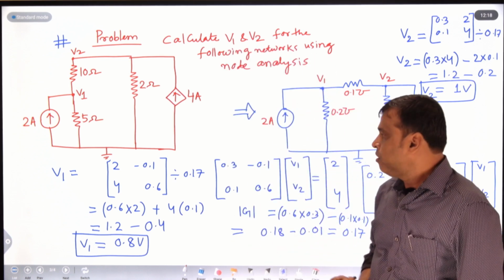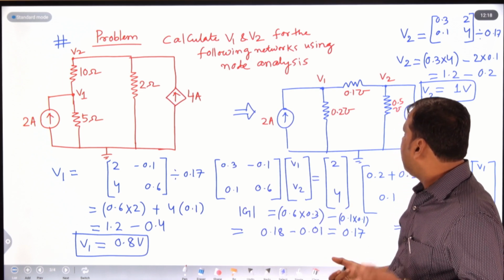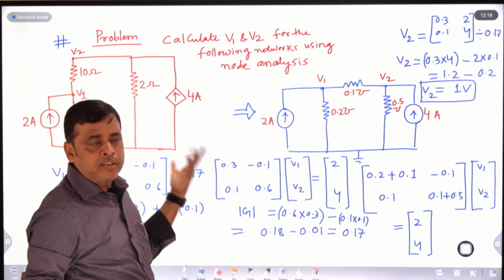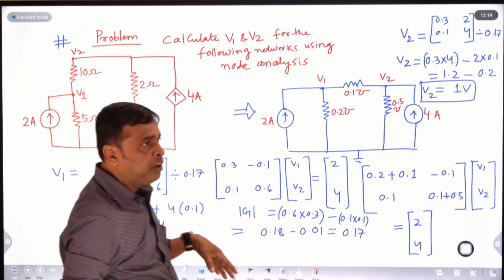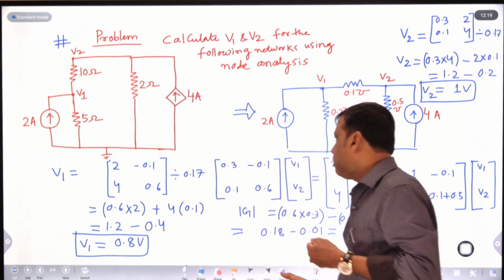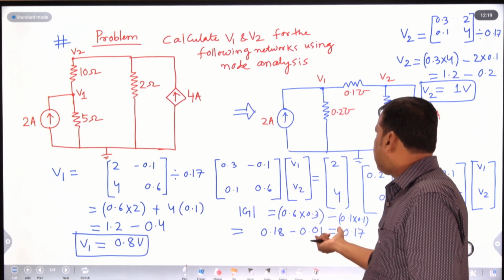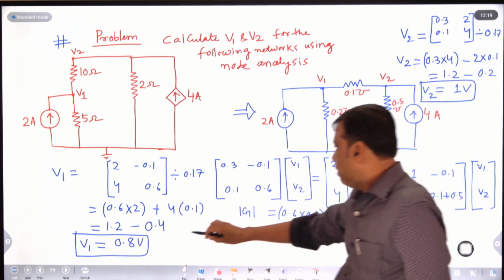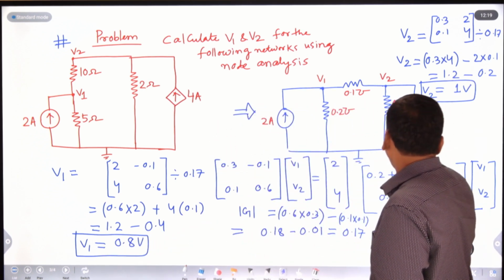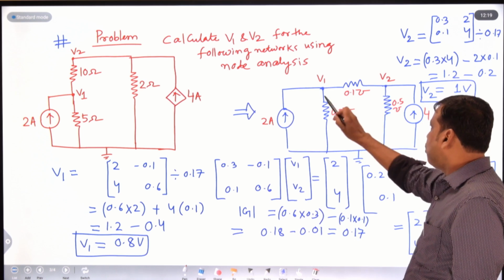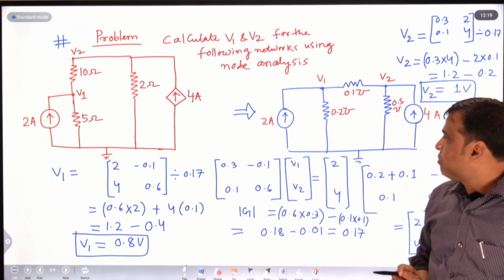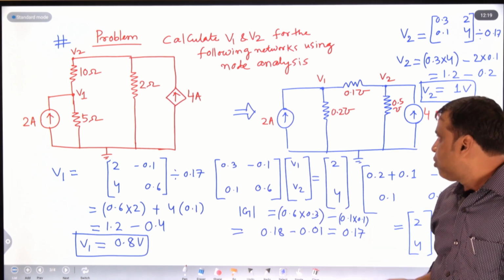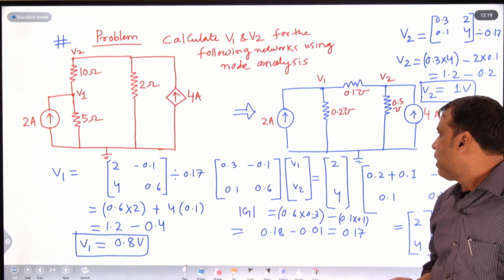Okay. So in this method, using node analysis, in case of loop analysis, if there are 3 loops, if you consider node analysis, it is very much faster or easier than the previous one. So here you find V1 equal to 0.8 volt and V2 equal to 1 volt. If there are 2 nodes, the 2 into 2 conductance matrix will form, conductance into voltage equal to current, and the 2 unknown values V1 and V2 we can calculate.